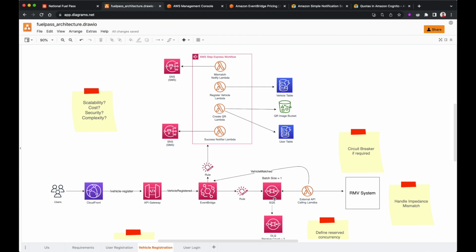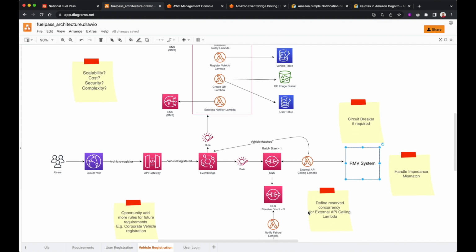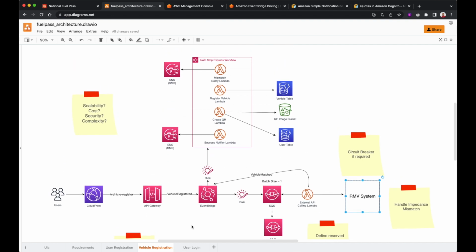And I will also discuss how we can use queues to control the amount of traffic that is going out to our external API, which we do not have control over, and which is probably not as scalable as our serverless architecture, so that we don't break these downstream services. So let's talk about this architecture in detail, and I will explain all the design decisions in that video.